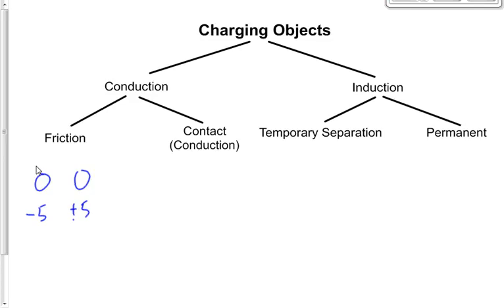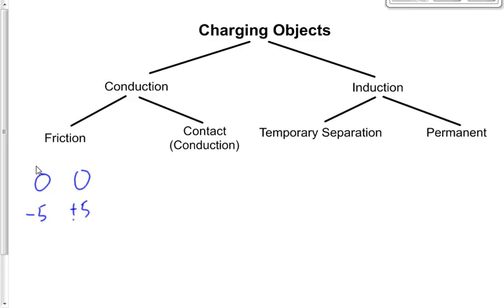Charging by contact, which we sometimes just call conduction, involves physically bringing two objects close enough together to either touch or almost touch. Close enough where electrons can at least jump from one to the other. And that's the case. Charges want to balance out. They don't always balance. If the size of the object is different or the shape of the object is different, they may not balance, but the goal is to balance them out, and usually they do.